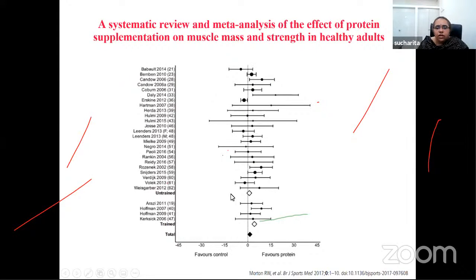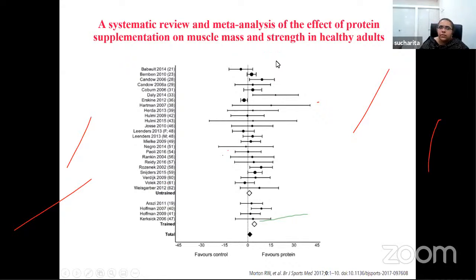A brief account on the protein aspects of exercise and how it affects, because literature has indicated that an adequate amount of nutritional intake along with the exercise is far more important. And here is a slide which has reviewed all the literature available in both untrained and trained individuals. And here you can see the favoring towards protein supplementation, in both trained and untrained individuals, in order to increase, as an outcome, their mass and strength.